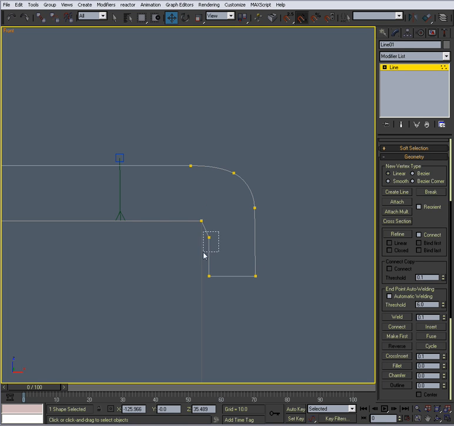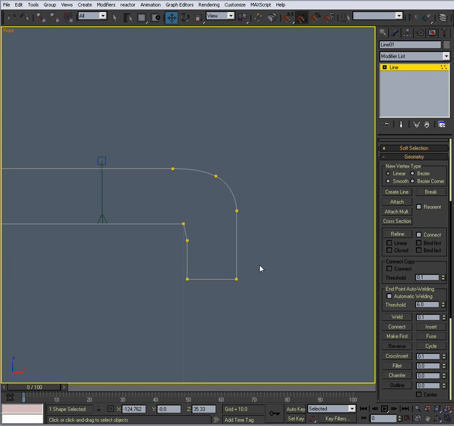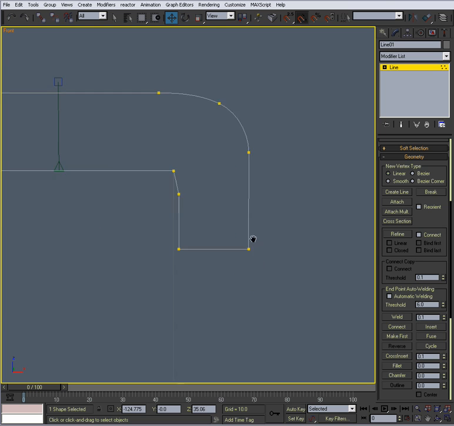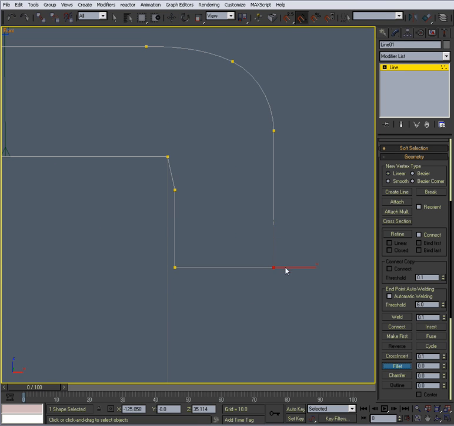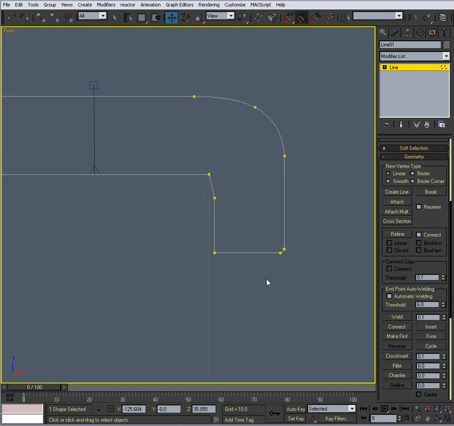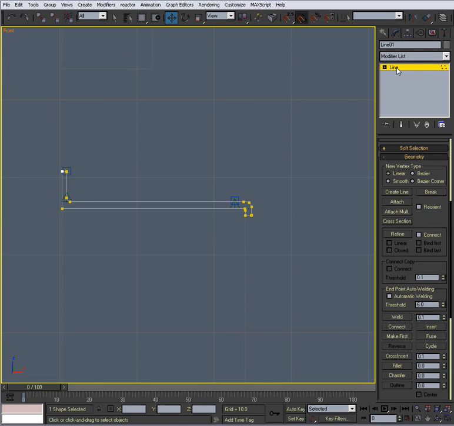Just like that. Nobody will see this. As a matter of fact, I can push it in just a little more. And there we go. And it really is this sharp. If you don't want it to be that sharp, you can fillet it just a little bit. But it really is sharp in real life. Mine is, anyway. So okay, we have that. Let's call this C underscore countertop. And we'll put an 01 under it.